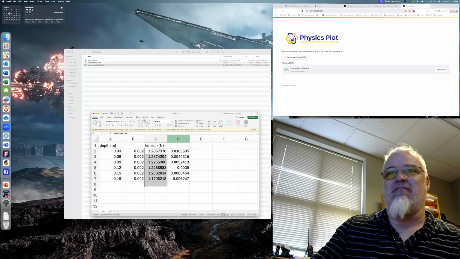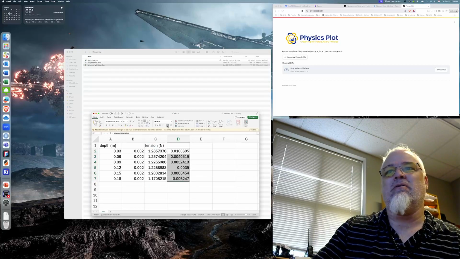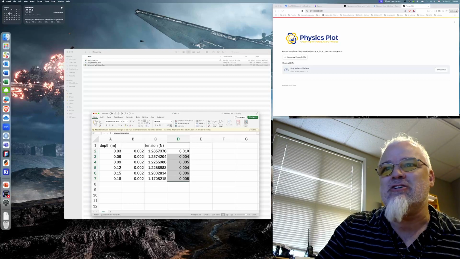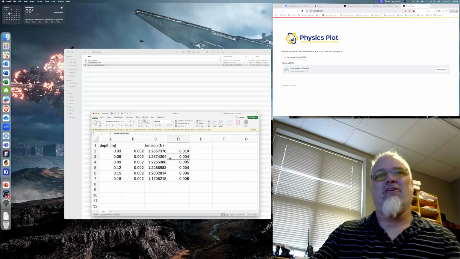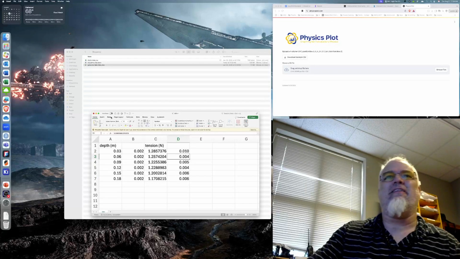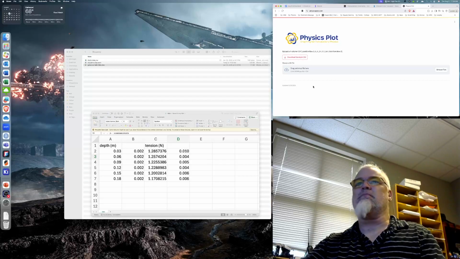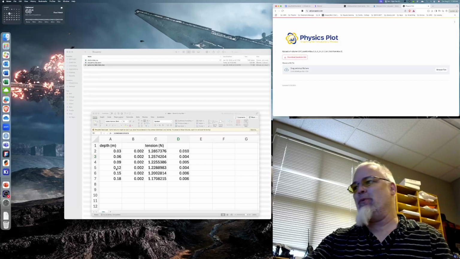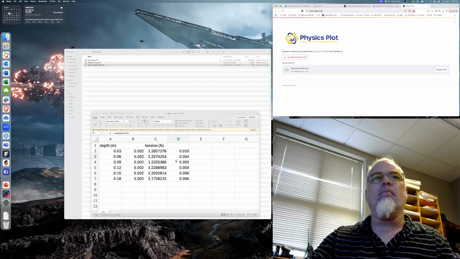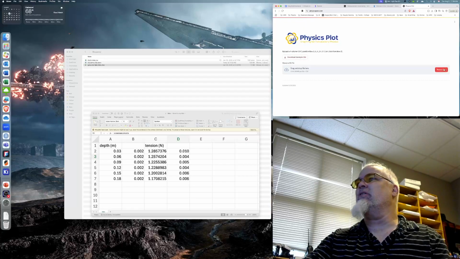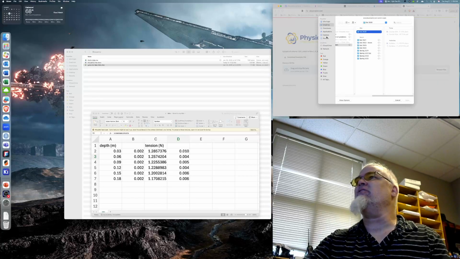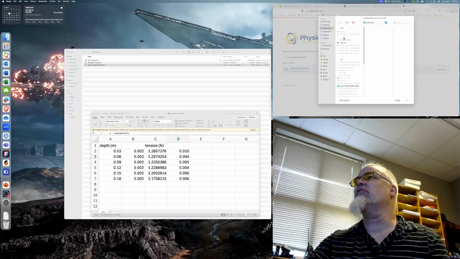So I've got my tension values and I've got my uncertainty values. And right, we would only keep the correct number of digits. Okay, so let's pretend that's my data. So I'm going to save that data file. And again, this would be your real data from your real collection. Okay, so now we'll browse for that data file. Under my downloads, it's data.